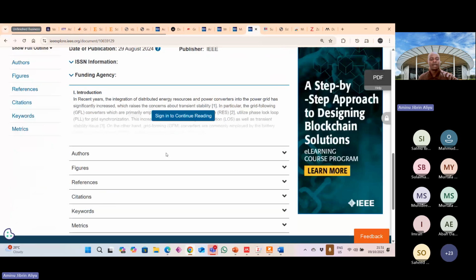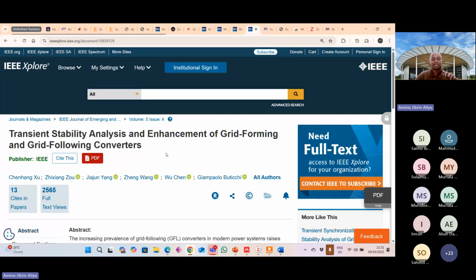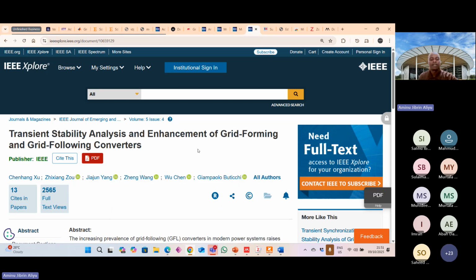So I read this article and it is relevant to my research. So how do I now take the bibliographic information from this particular article into my Mendeley? There are many ways in which we can take this information from this particular source into Mendeley.